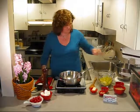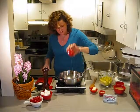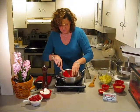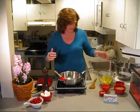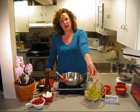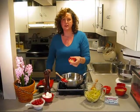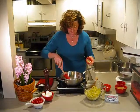So let's get started. In my pan over medium heat, I have 3 tablespoons of olive oil and 3 tablespoons of butter. I'm just going to melt these down together. Everything else that's going in the first stage of this recipe is about 2.5 cups of chopped leeks. I cleaned them, washed them, and chopped them in about half to 1/4 inch slices. And then I have 3 cloves of garlic. These are a little bit on the smaller side. If I had to guess, I would say this is 2 tablespoons.